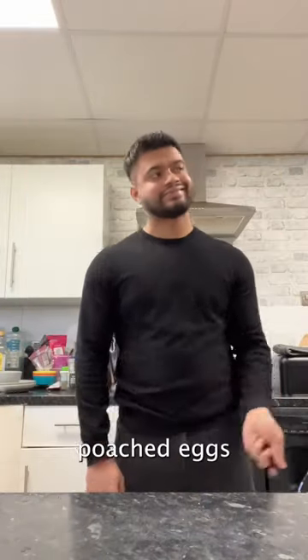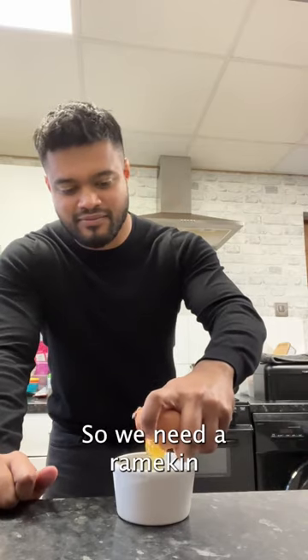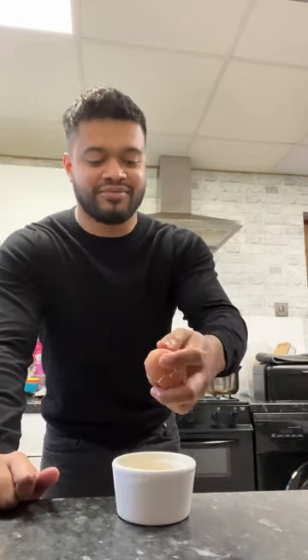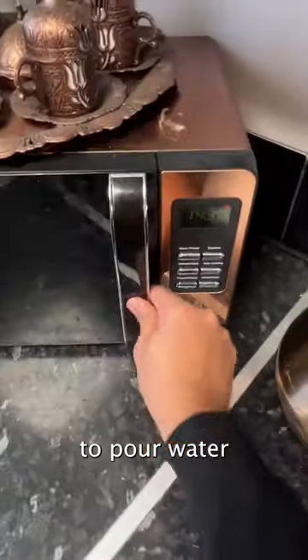According to this chef, you can cook perfectly poached eggs in the microwave, so come along with me today and try it. So we need a ramekin and kind of do the egg. Call me Gordon Ramesh because this just happened — we gotta immerse the egg in water using this perfect technique to pour water, obviously.